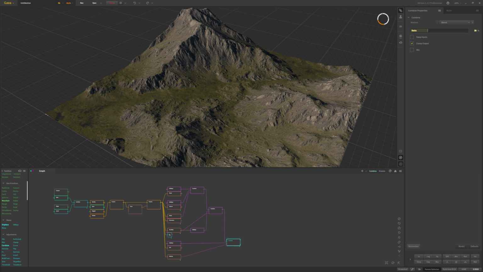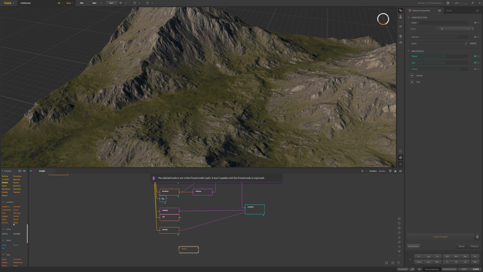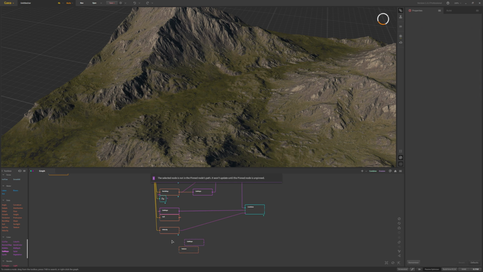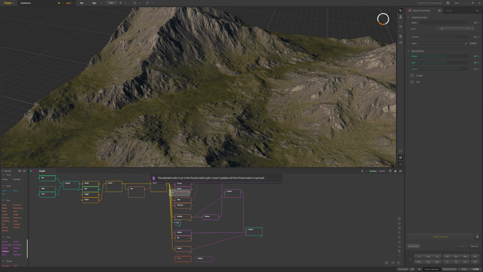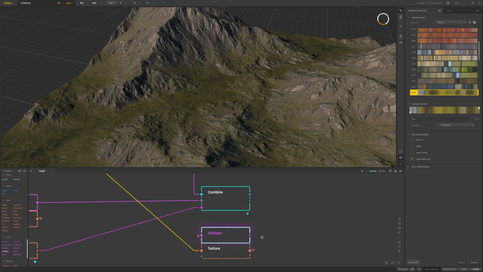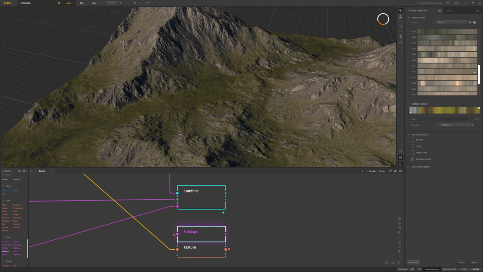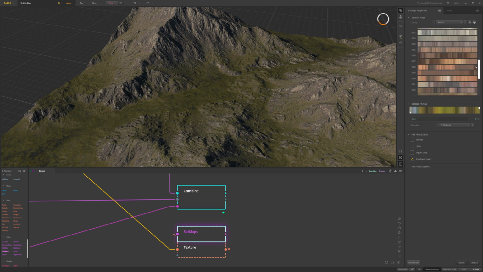And this is something that sometimes I'll do if I want it to have just a bit more detail. Add a texture node, add a sat map on top of that, and not really worry about it too much. And I'll connect the texture node to our erosion again. Maybe I'll place it over here. Connect our sat map node to our texture node. And for the sat map, what I'll end up doing is, again, just choosing something, but this time high contrast. Keep it kind of more grayscale, because what I'm going to end up doing is multiplying this on top. So it'll either darken or brighten things.